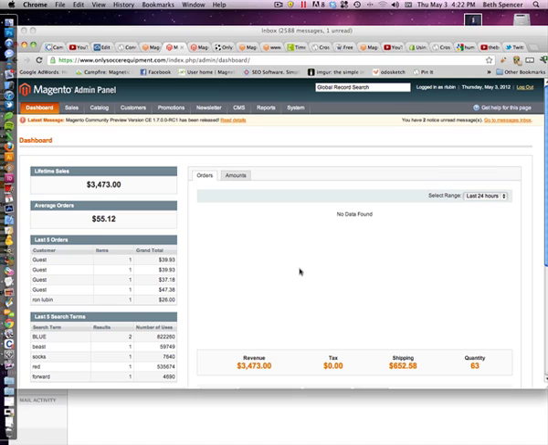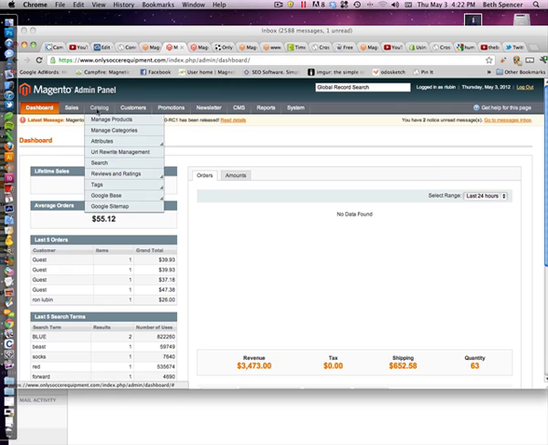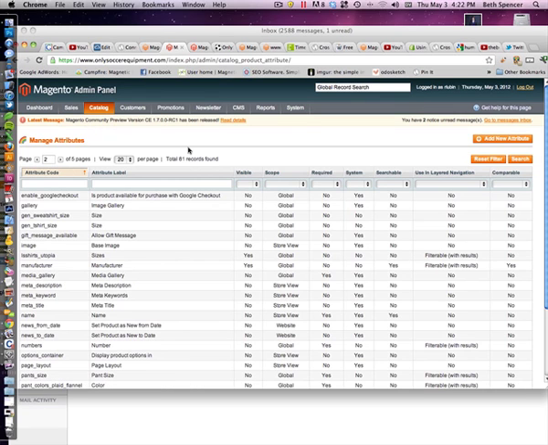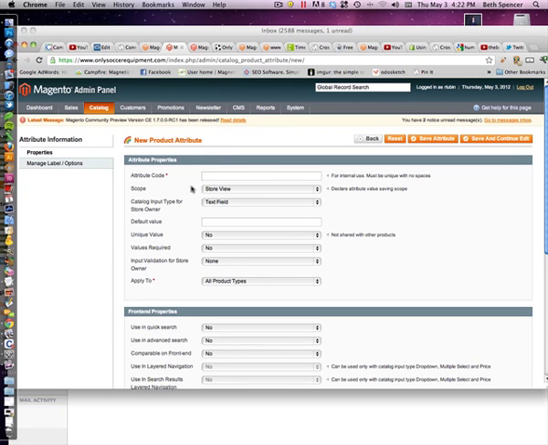This is the third part of our video tutorial installment, and in this video we will learn to create attributes. Okay, and we'll start out by going to catalog and we'll create a new attribute. Now we'll continue from our last video with the gloves, and we'll call this attribute glove size.